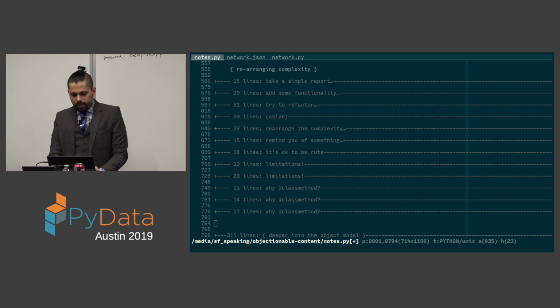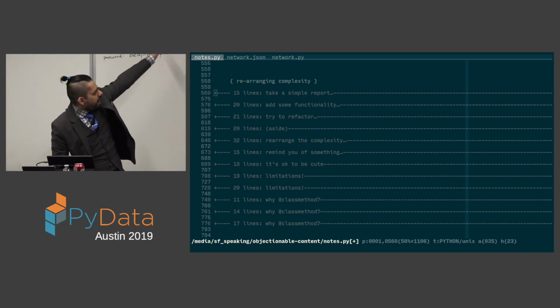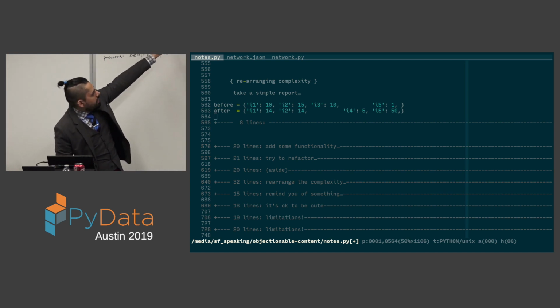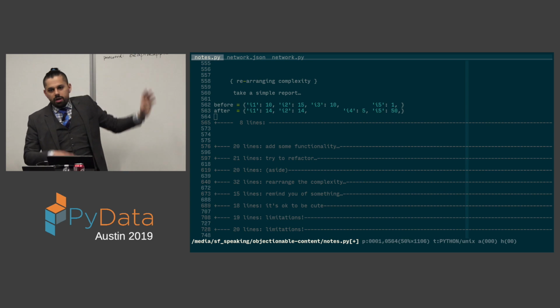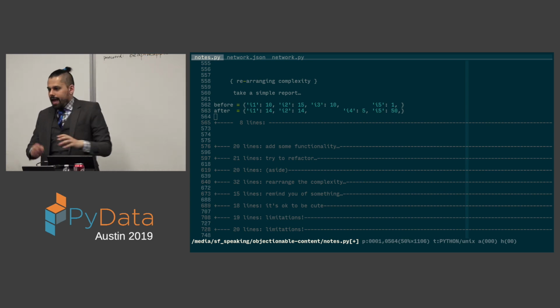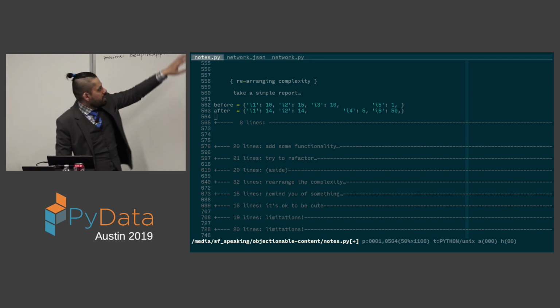So I'll give you an example. Let's say that we have a simple report, and that report has some information before and after. We've actually done the circuit analysis, and we figured out where the currents are, and we can see, given some layout of the circuit, some dialing on that potentiometer, the currents are where they were in the before line, and then after we dial that potentiometer differently, the currents are there.